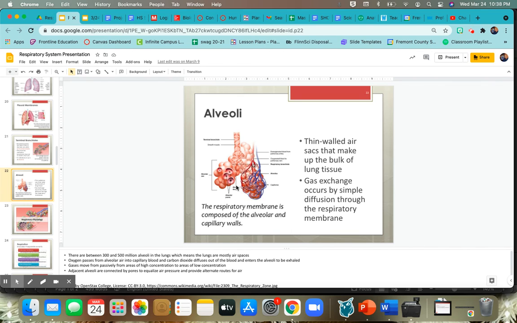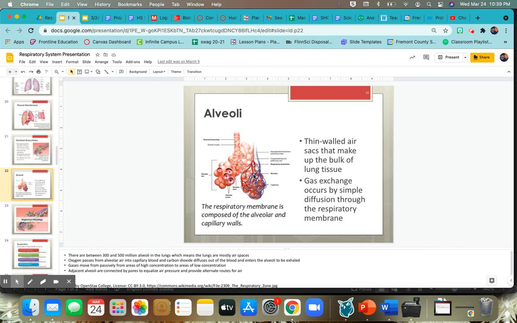through the respiratory membrane. So you can see here you've got your capillaries, you've got your arterioles, which will connect up to an artery, and they're connecting into the venules, which will connect up to a vein. All of this we learned in the cardiovascular system, and they're wrapped around the alveoli. The air will come down through the trachea, then through the bronchi, and branch into these terminal bronchioles, and then the air will travel through the alveolar ducts into the alveoli.